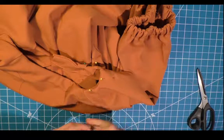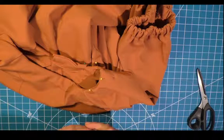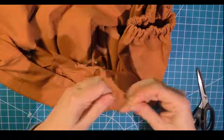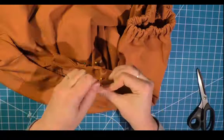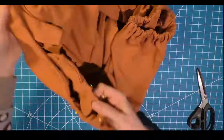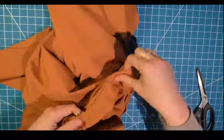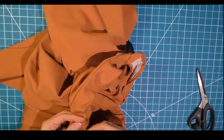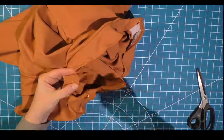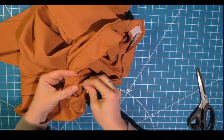So I'm so excited to try this on. I know it's gonna fit because I've made it before, and I will post on Instagram tomorrow. I haven't posted a sewing project that I'm wearing in a while, but I'm excited about this one, so I will wear it and then post a photo on Instagram so you can see it.